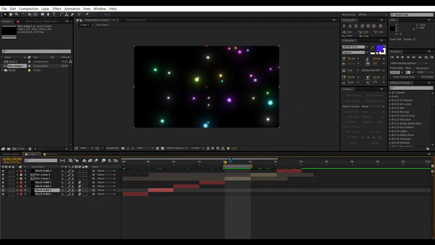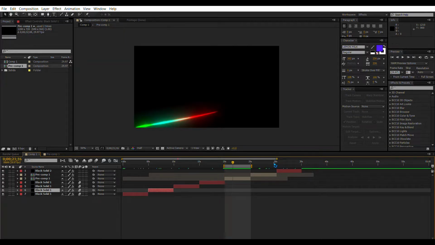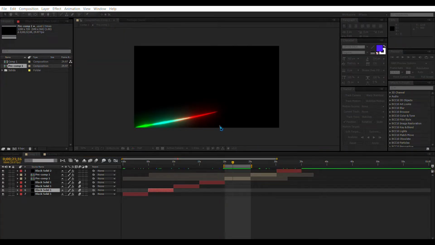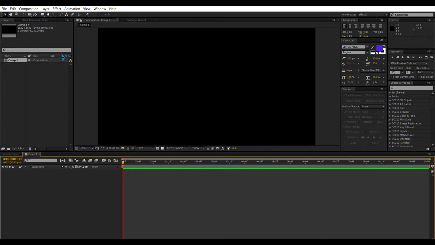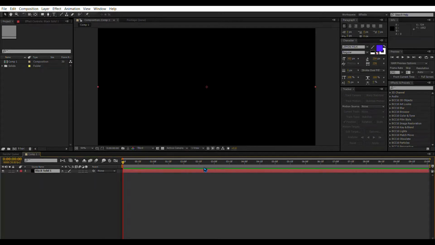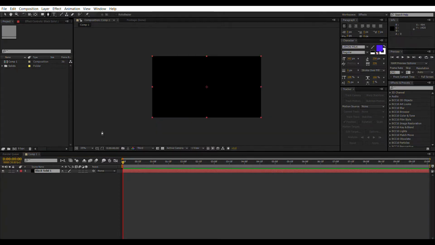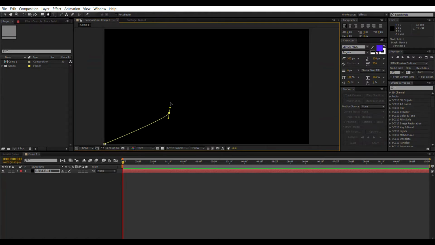So if you want to make this, I'm just gonna show you how to make this. I'll just open it. Now make a new composition by clicking Ctrl plus N. Make sure you do it in the 16:9 ratio. Then you just need to click Ctrl plus Y to make a black solid, and when you make a black solid here, you need to click at this pen tool. Do this to 100%. Click at this here.